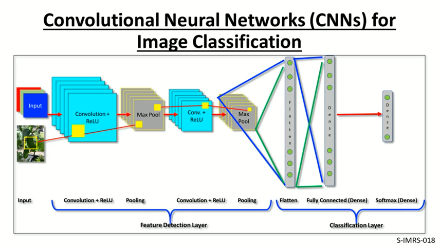The output from the feature detection layer is then fed to the classification layer. The first layer of the classification layer is called the flattened layer, which converts an input to a single long feature vector. A vector is basically a list of data points. The fully connected layer, or dense layer, outputs a vector with a dimension equal to the number of classifications that the network is trained to predict. The final layer is called the softmax layer, where the model utilizes a special softmax function to convert the outputs from the fully connected layer to probabilities to categorize an image.